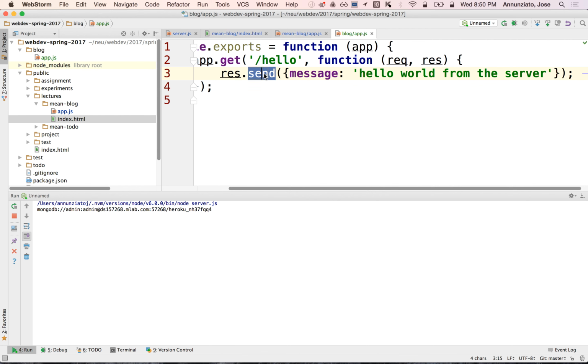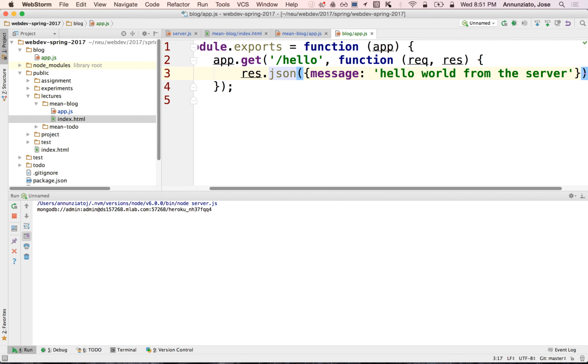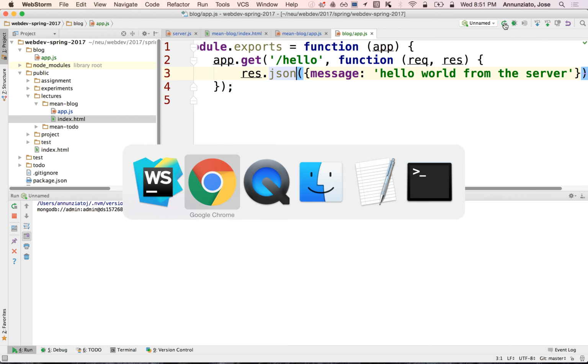If you know that this is going to be JSON, send is a very powerful function that can interpret all sorts of things that you can send back. Not just JSON, you can send files, images, all sorts of things, all the different types of MIME data types. So it's a pretty powerful overloaded function. If you know it's JSON, to remove some of that overhead of determining what MIME type this is, there is a function specific for sending JSON. If you know that the type is JSON, it just behaves the same way.